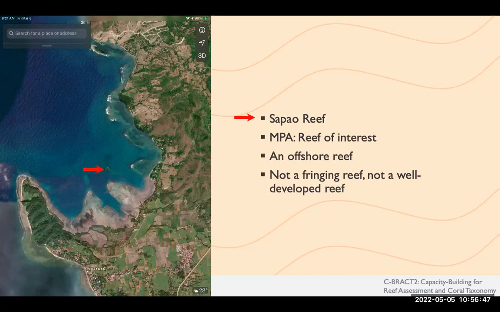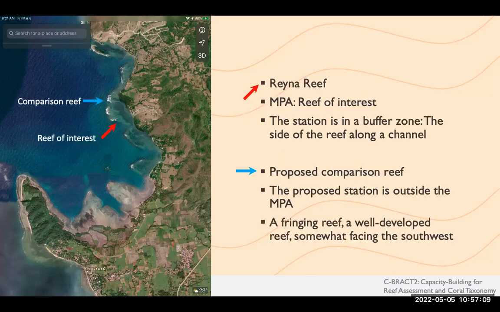It might be too shallow. So, you will have to make some adjustments. And in some cases, hindi mag-work yung methods. Then, hindi mag-work itong tinuturo namin sa inyo. But, ang point dito is, wherever they're interested, okay, you monitor that reef. But you convince them na you must have a second reef. The second reef must not be too far from the reef of interest. And that second reef is where you should try and make sure that the survey station there is on the upper reef slope and it's on the part of the reef na nakaharap sa amihan or sa habagat. So here, isang candidate is ito.